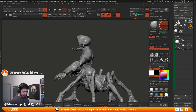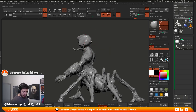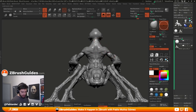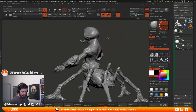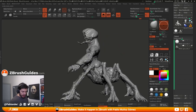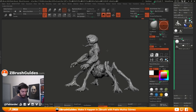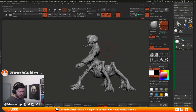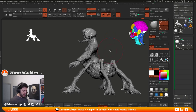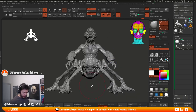All right, I think I need to push the head a little bit. Give it maybe some more of the muscles here at the back, just exaggerate them a little bit. So at this point, I'm just thinking about the design as well as the visual way that each part has, really. So it's a bit of the silhouette. So let's bring in the silhouette a little bit closer. It's a little bit of the silhouette, but also trying to figure out if this weird creature would actually exist in the real world, how would it function? Like, how the different limbs would move and that sort of thing.